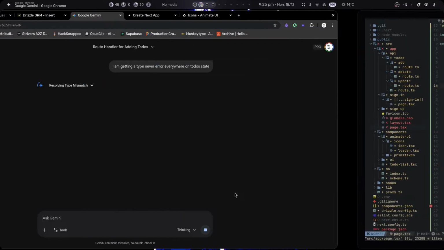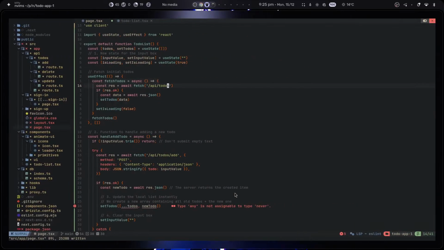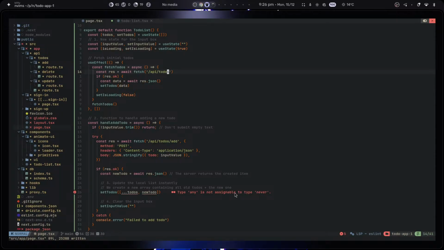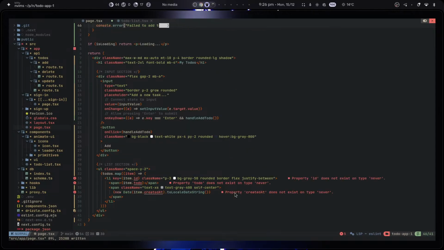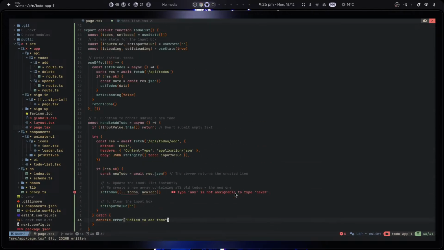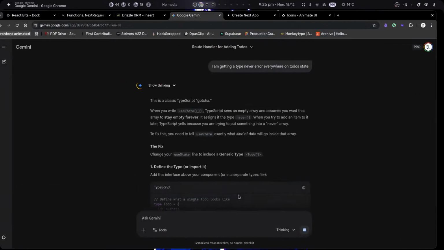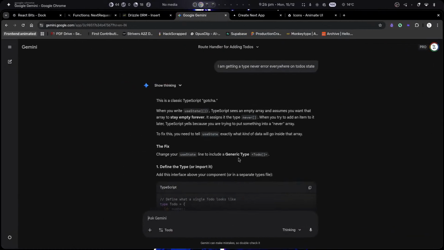Type whenever error. So what kind of error even is this? What's type never? So I'm seeing something like it's never getting the data, but we are setting the to-dos here, right?